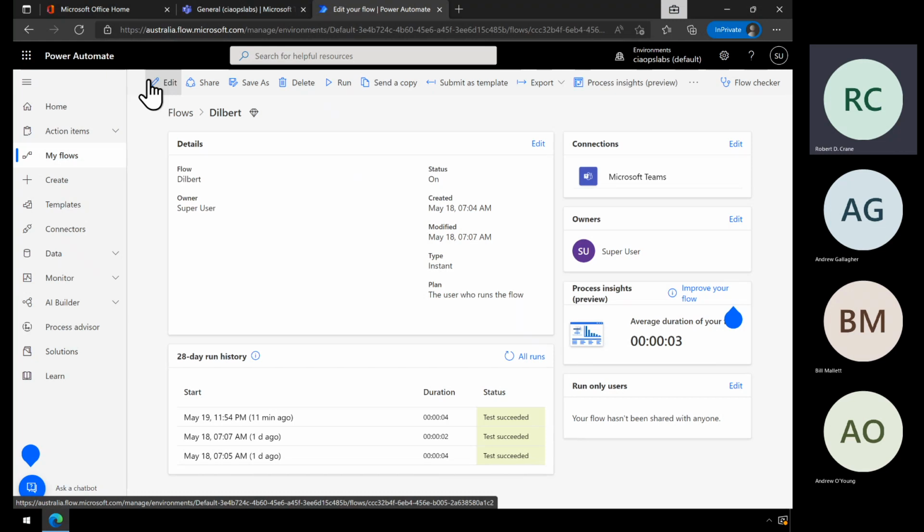So I think in summary, the main point is to appreciate that the Power Platform is fantastic. It does a huge amount of stuff already. A lot of people tend to think of it as limited to the Microsoft 365 environment only inside that tenant.